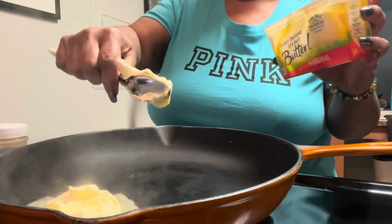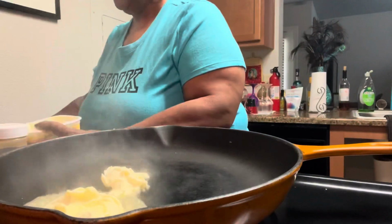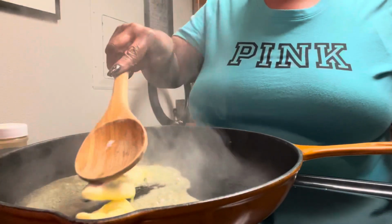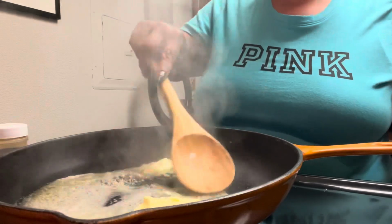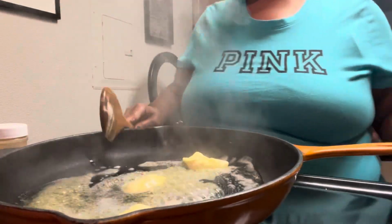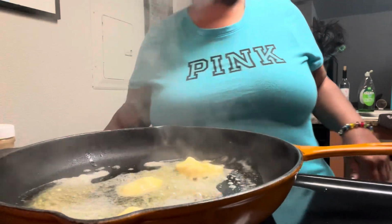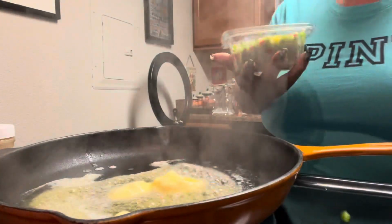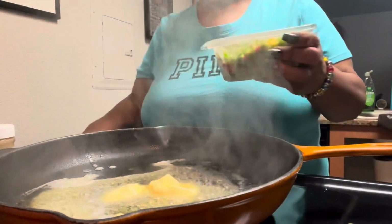So we're gonna get this butter going. I have it on a medium high. I'm getting my butter going. So Love Grub, before I start, I like to saute my vegetables a little bit. That's just me. Everybody makes it different.